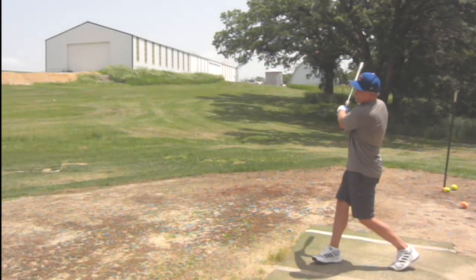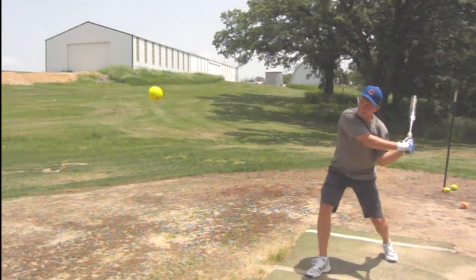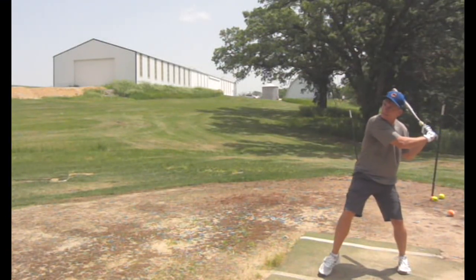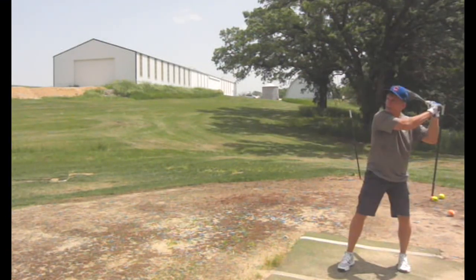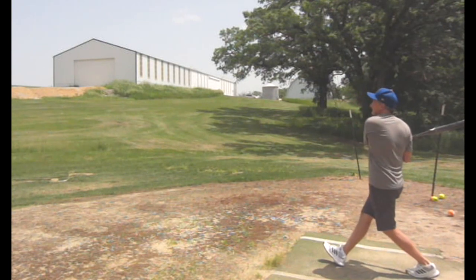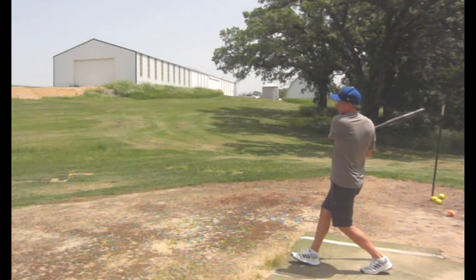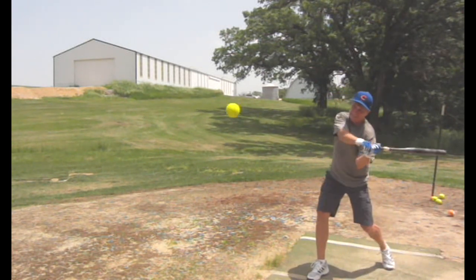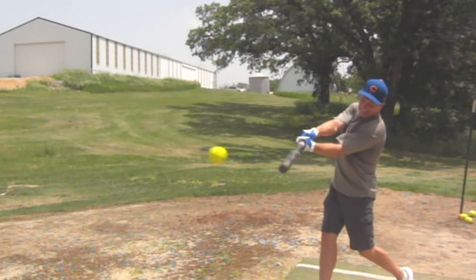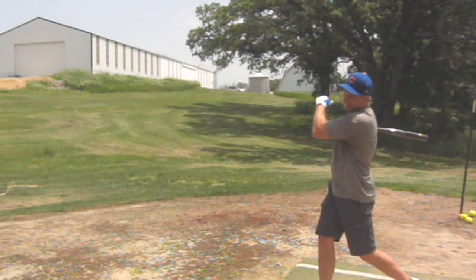Not much load there, but a good strike on a low ball. You're a good ball striker — if you can place it, you have the ability to hit to the open areas. Hit a lot of topspin balls, which is really what you want to do for your game. Great shot to center field. If you get the ball in the air over the pitcher's head, you're going to get a hit every time. You hit one around 290 or so. But that's not going to be your main game, though it should be part of your game because you can learn to hit the top and middle of the ball. Getting a little bit better extension there made that pitch possible.